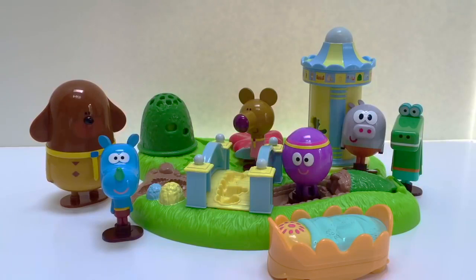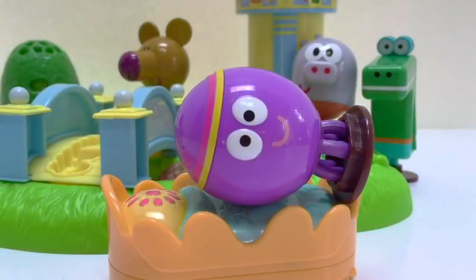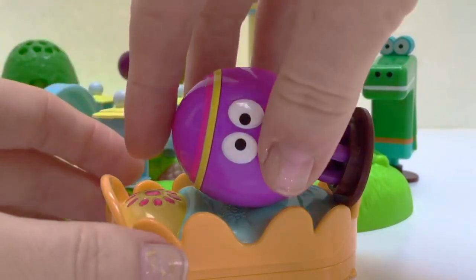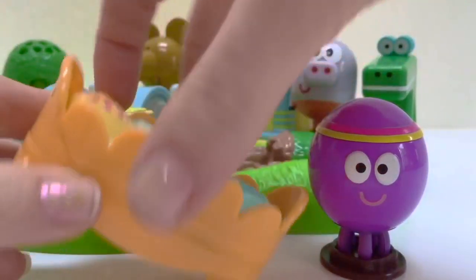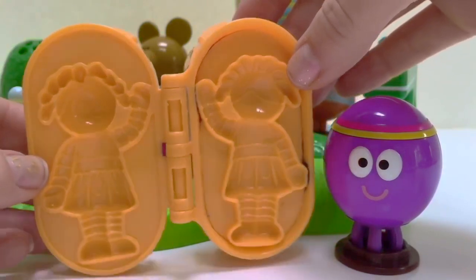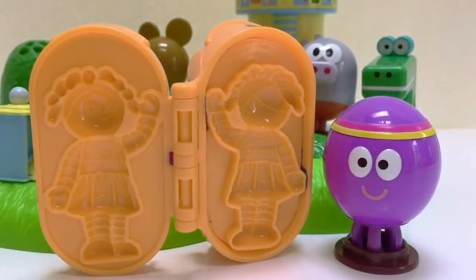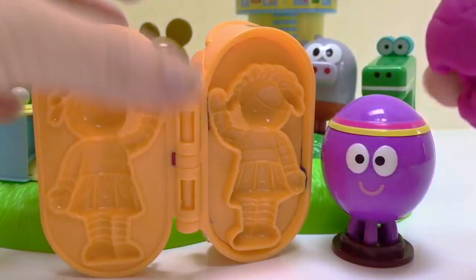Today, Duggee and the squirrels are going to use Play-Doh to make In the Night Garden characters. What are you doing, Betty? That's not really Upsy-Daisy's bed. This is our Play-Doh mold. Would you like to make an Upsy-Daisy with us? We're going to need some Play-Doh. How about we use some purple Play-Doh, just like you, Betty?